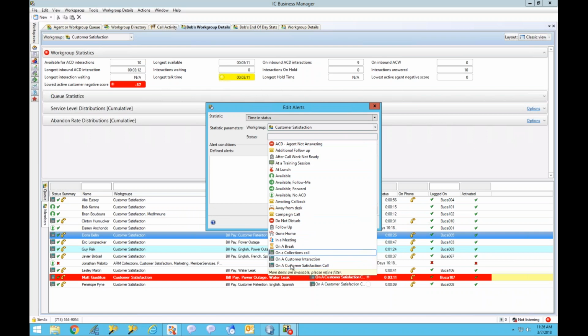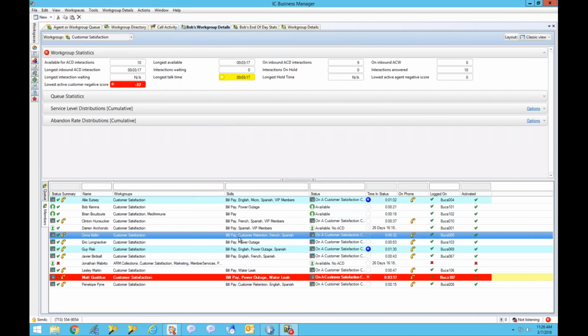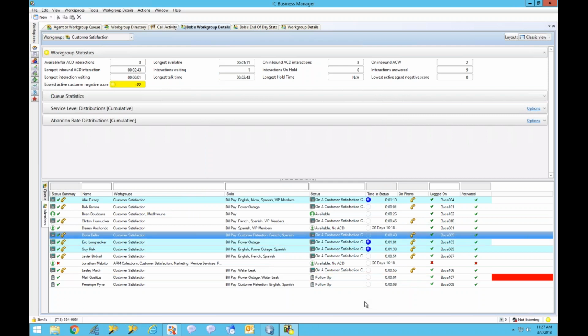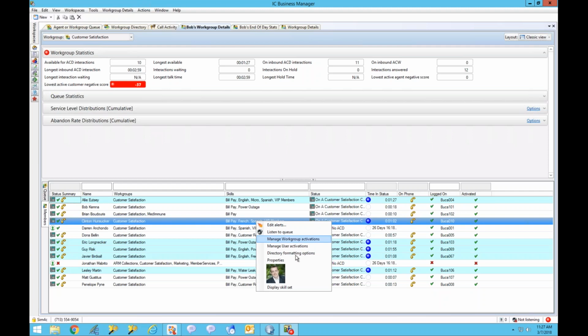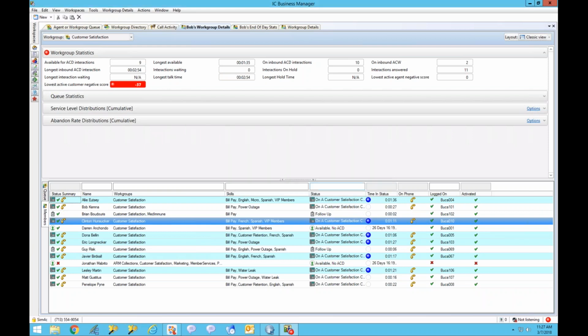And then you simply decide which status. And notice that you've got even statuses that are not user selectable. In this situation, I want to know which calls have gone more than a minute, which calls have gone more than 2 minutes, and which calls are more than 3 minutes. And so I've got the blue being the over a minute. It turns yellow when they've gone over 2 minutes, and then it goes bright red if they've been on the call for more than 3 minutes. It's just a setting that I wanted to have, but I want you to be aware of the fact that you can very quickly modify what you're seeing in your directory views here. And there are also directory formatting options, which allow you to do some of this kind of formatting as well when you're in a directory view.